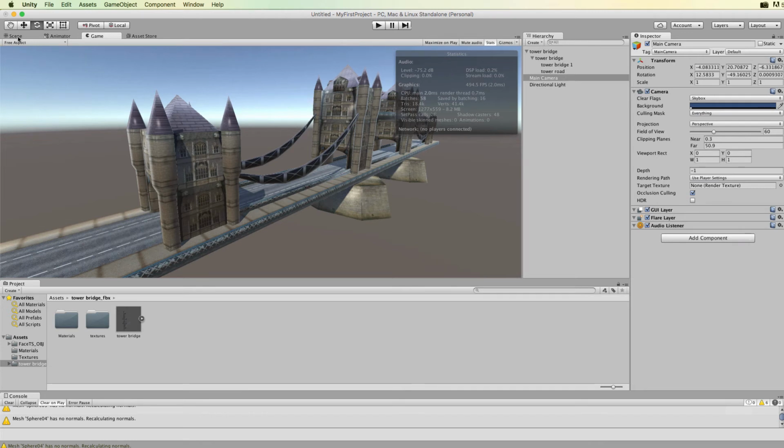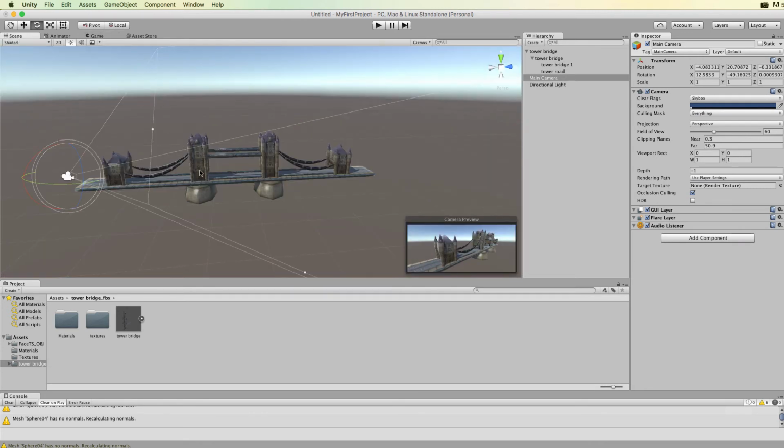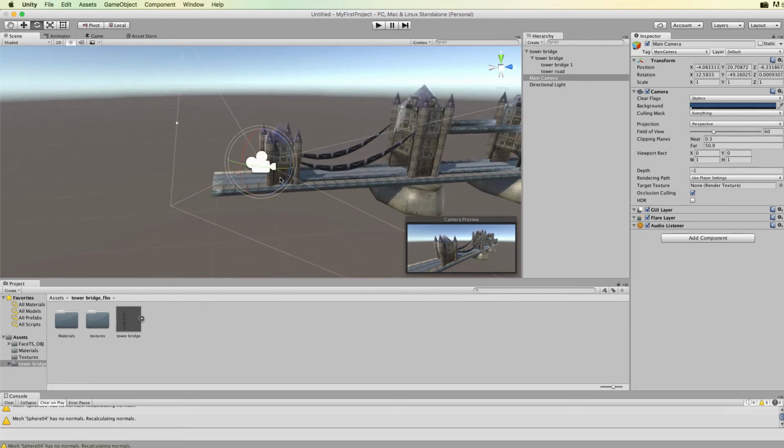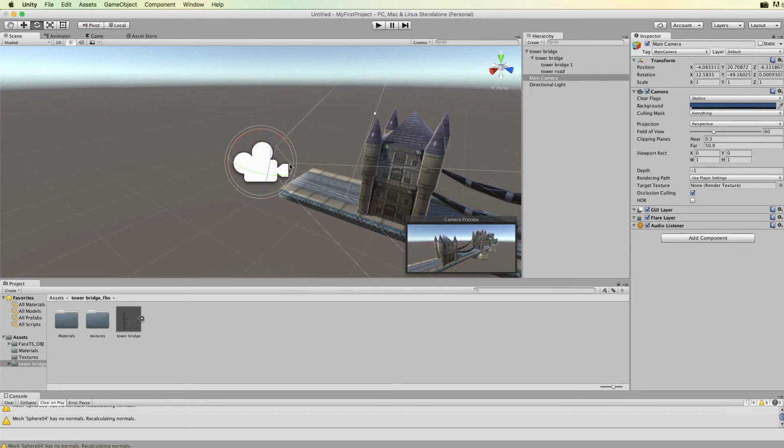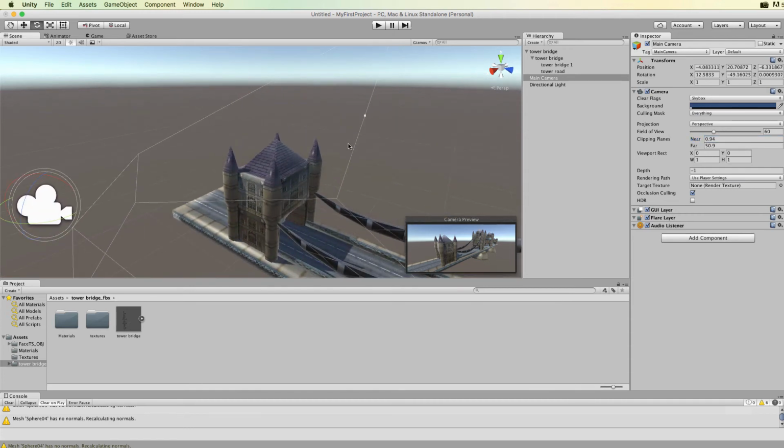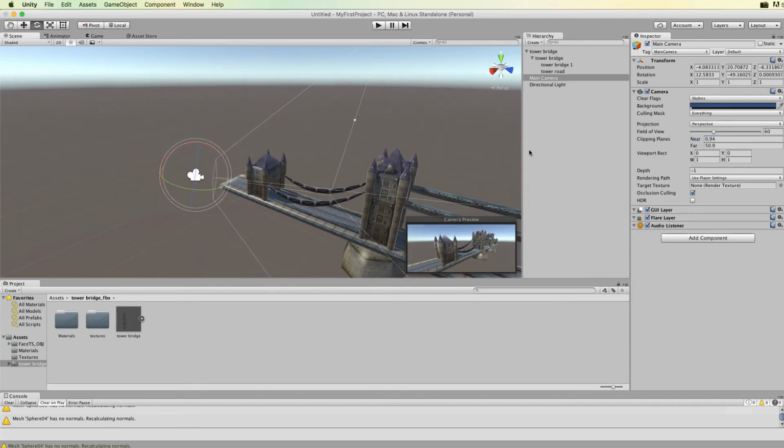If I just go back to this scene view, and if I can get closer to that camera for you, you can see the near clipping plane, which is this flat plane here, and I can adjust that by increasing this, and you'll see it change there. Okay, so this is called the camera's frustum, which is the viewing volume of a perspective camera. We'll look at orthographic cameras a little later.